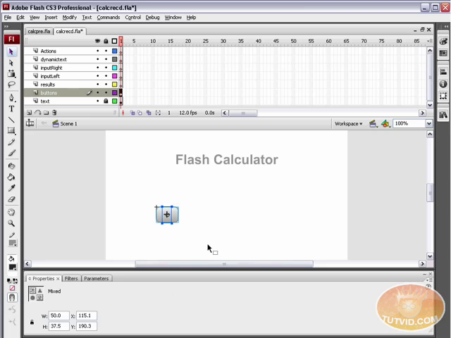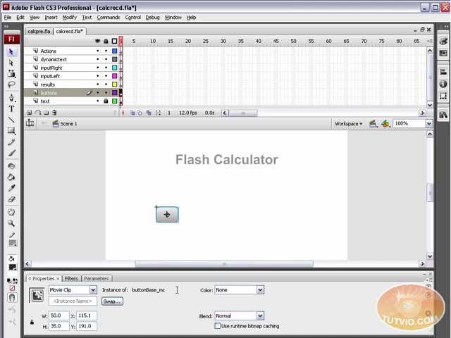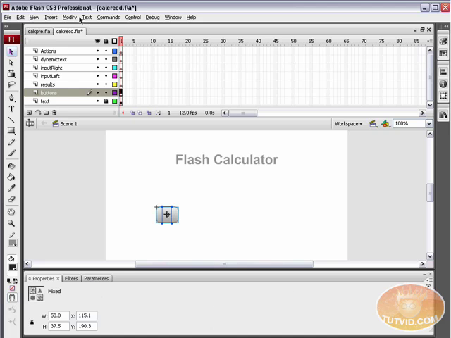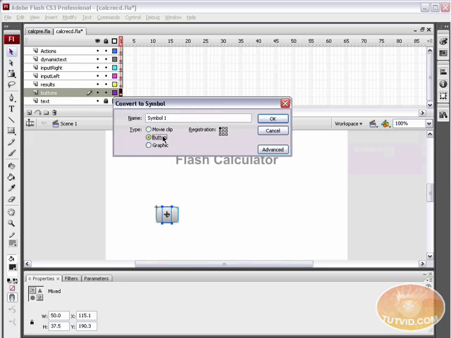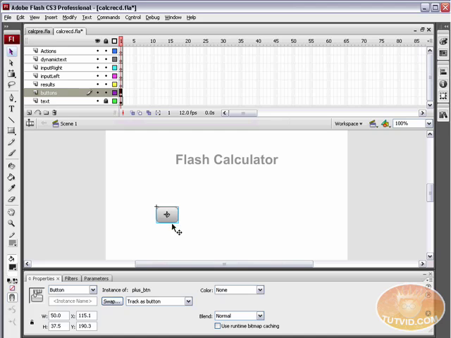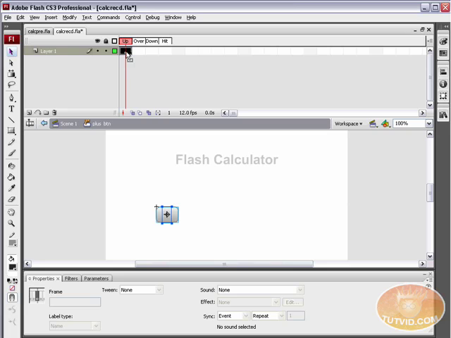Okay, select both the text and that button, that movie clip that we created. All right, this button base MC. Select both of them and go Modify, Convert to Symbol. We're going to convert this to a button symbol, and we're going to name this plus underscore BTN, just the plus button. Hit OK. Now I'm going to double click into this plus button, and I'm going to hold down my Alt key, and I'm going to click and drag the up state over to the hit state.